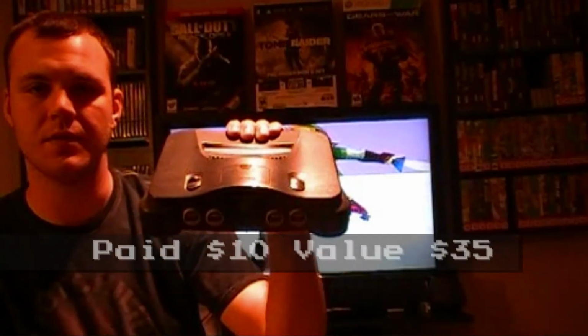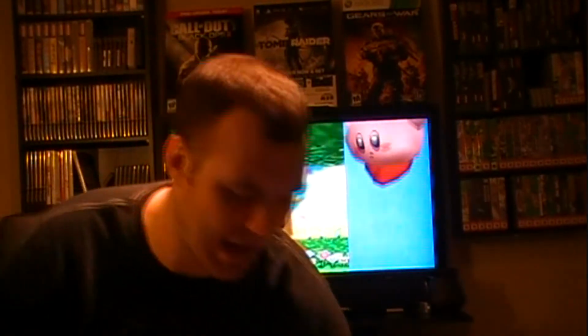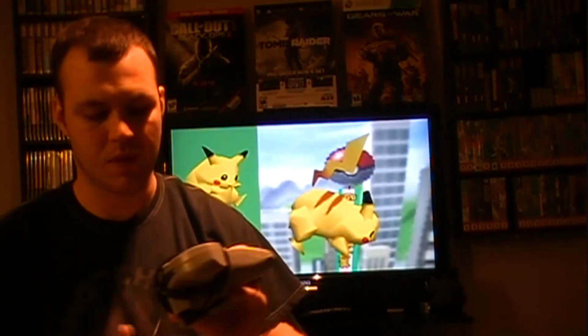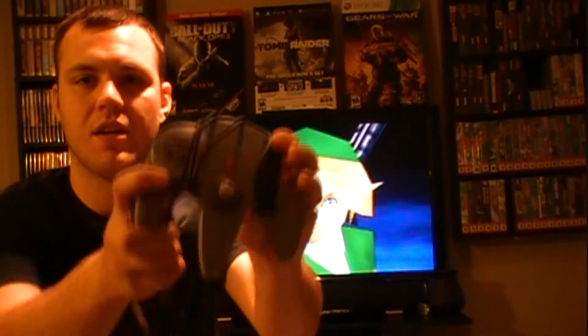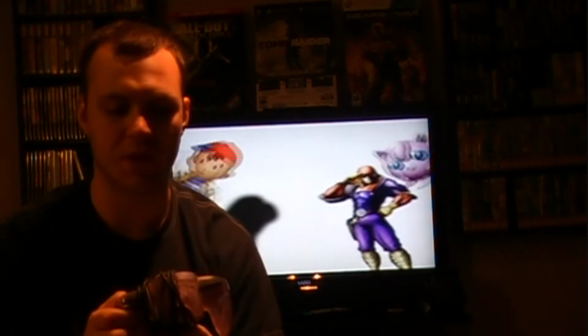I also got an N64 console. It does not have the expansion pack, it's just the jumper pack inside. But it did come with a Super Pad 64 third-party controller, a generic gray first-party, official Nintendo controller, and the joystick is actually pretty good. And then a glacier, or like a transparent purple, I can never remember the colors for the N64 controller, and the joystick is pretty good on that as well.